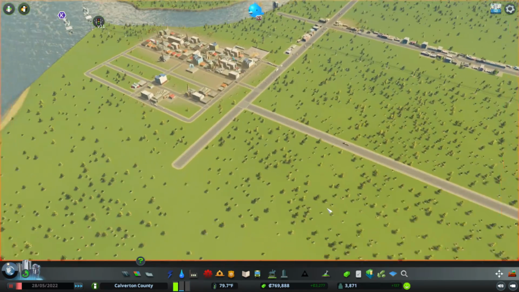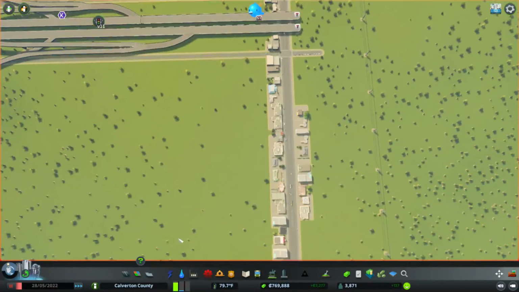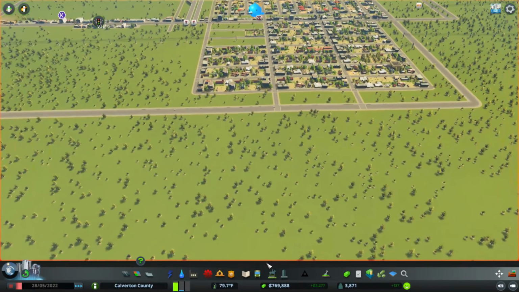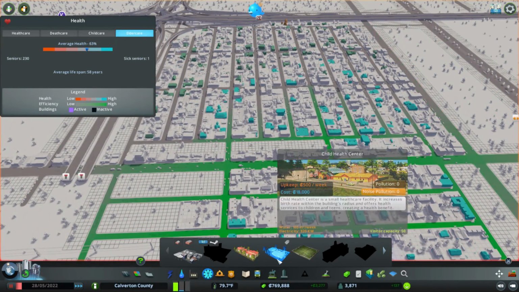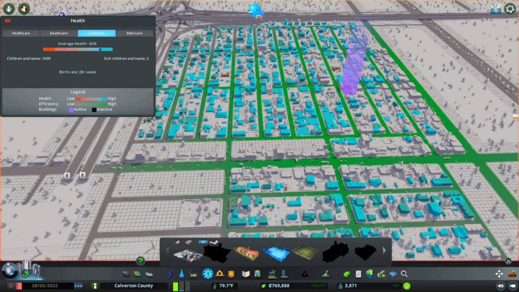This is Colby, and I'll just give you a little run over of what I've done in the last few minutes off camera. I've put in an elder care facility here, a child care facility here next to the two schools.